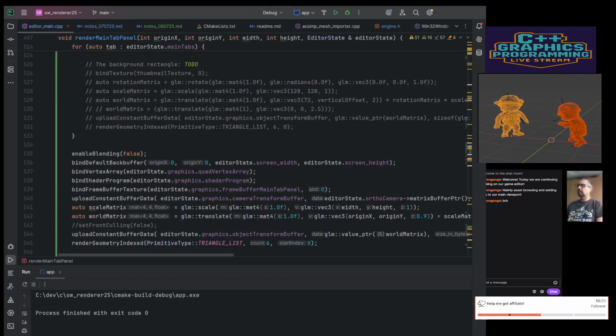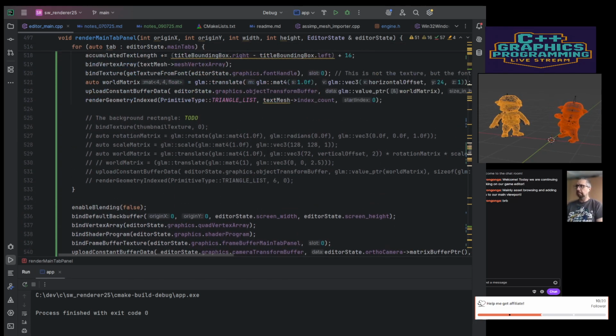Let's also try to render some background quad. Because that would just be a colored quad, we don't even need a texture. On the other hand, then I would need to change the shader extra for that. I don't want that. Maybe let's just use the debug texture, which looks totally horrible.